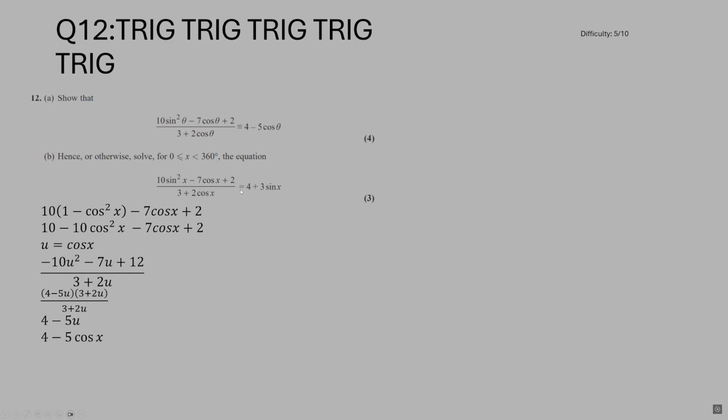This next bit is just the same equation. We're setting it equal to 4 plus 3 sine x, and we just take away the 4's, because it's just two 4's, to get this, and then you divide by each other to get -5/3 equals tan x, and we use the other identity here, and these are the answers. You just find the principal value and then add 180.